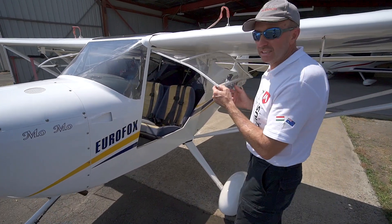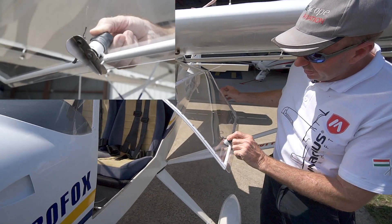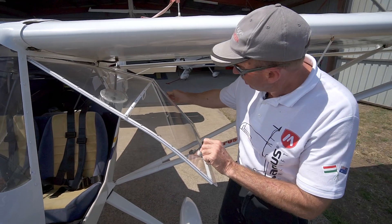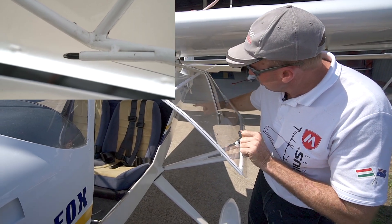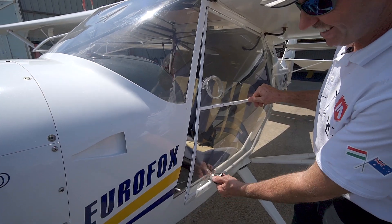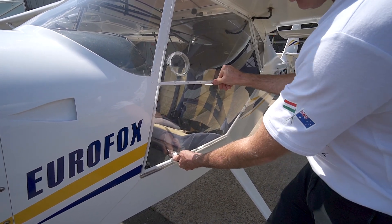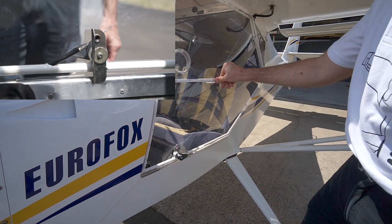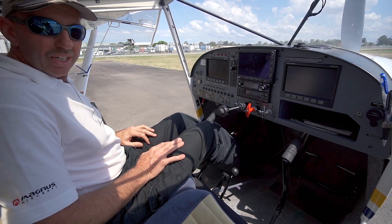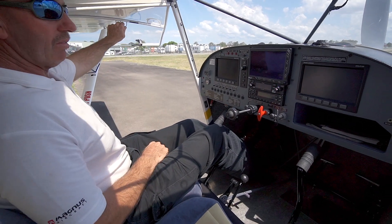One of the first weak points is the doors, the door handles, and the door mechanism. The door mechanism is quite light. There's a 1/16th of an inch cable with a rear pin that locks into the rear of the cockpit. When we close the door on the Eurofox, we must open the door fully and push in where the handle is with about a kilo of pressure to relieve the load on the door handle itself. The door is on a gas strut, so we must be careful not to slam the door.